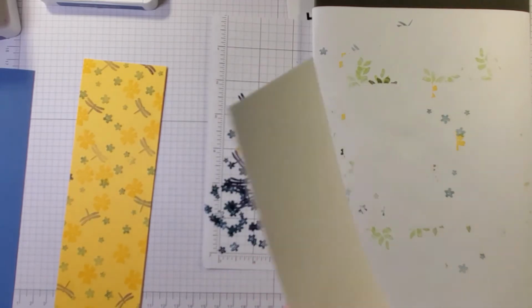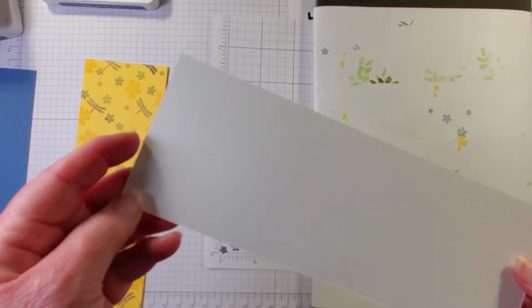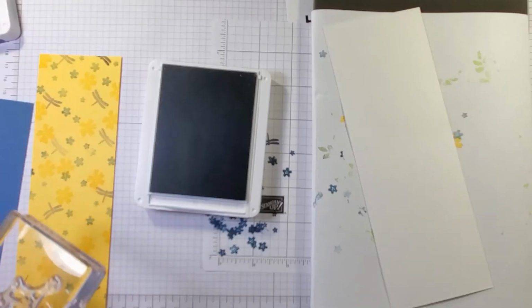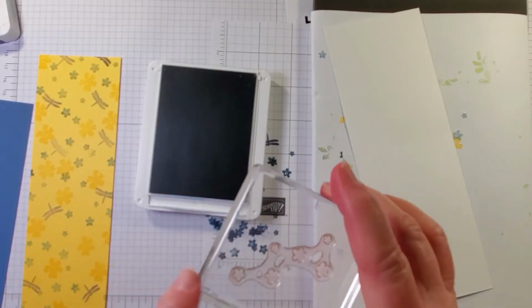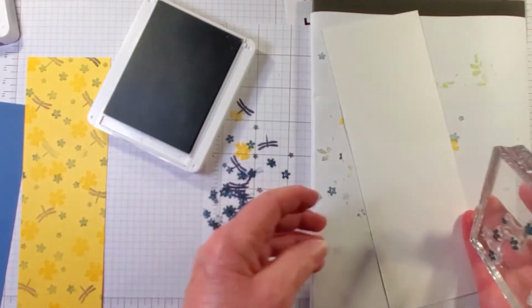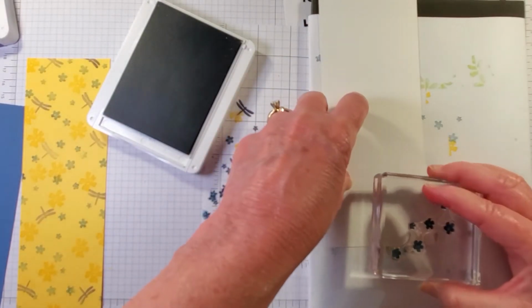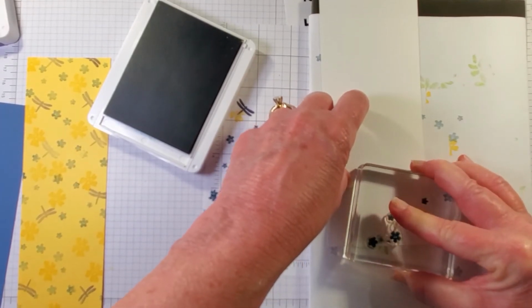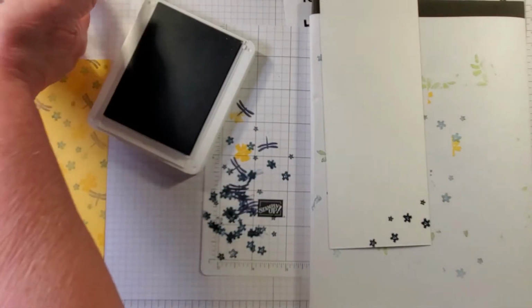And then I'm bringing in a basic white for the inside layer, and it's 3 by 8. So we're going to do a little stamping on it. So I'm bringing in the Misty Moonlight, and this time I'm not going to stamp off. So I'm just going to stamp at the bottom.